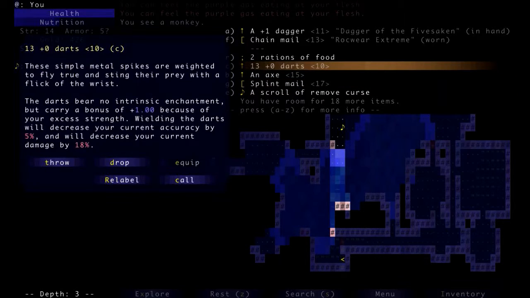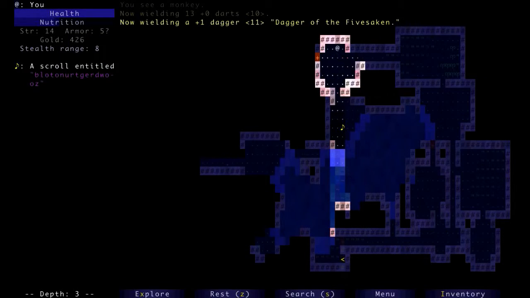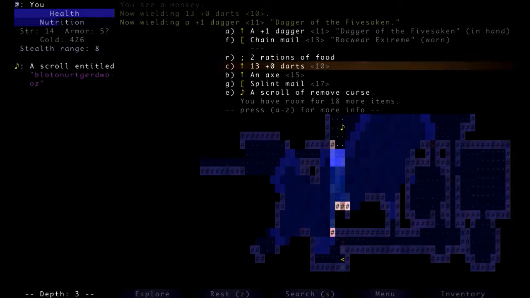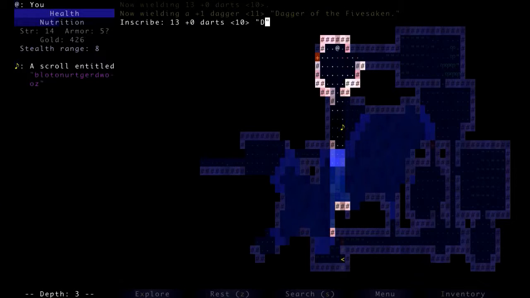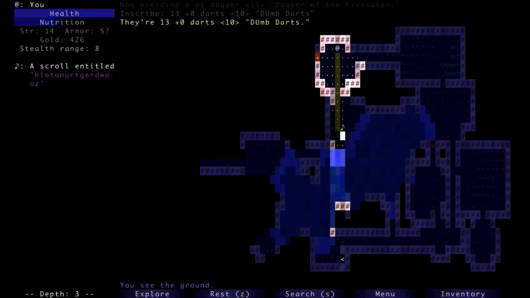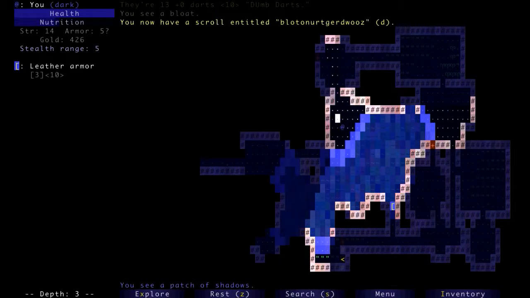Darts. So, what if I equip them? Oh no, it's the main equipped item. Okay. But what's the difference between equipping the darts and not? Do I just stab something with a dart? That seems kind of dumb. We'll call these dumb darts. Yeah, I noticed the capital U. I'm leaving it like that. Look, another squirrel. Taking that.